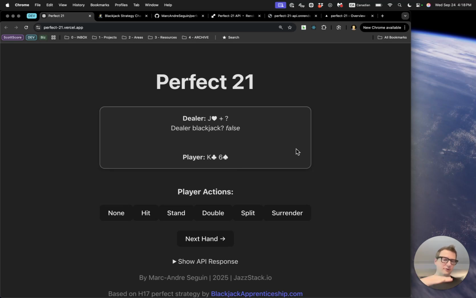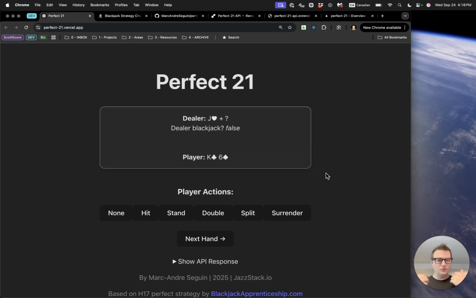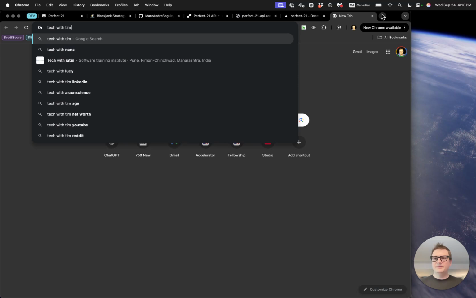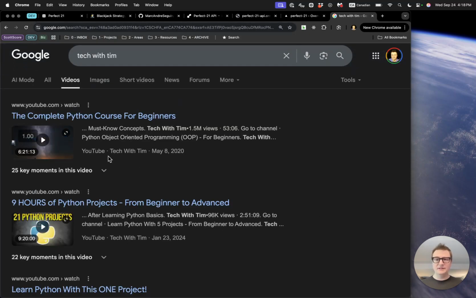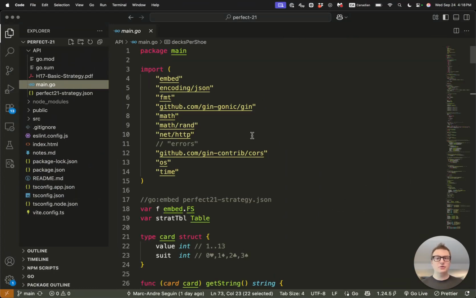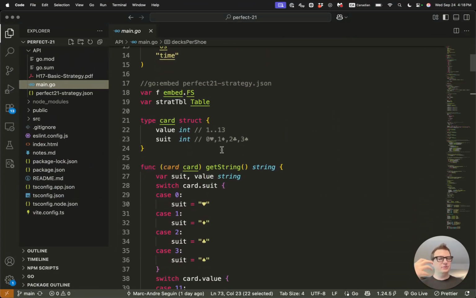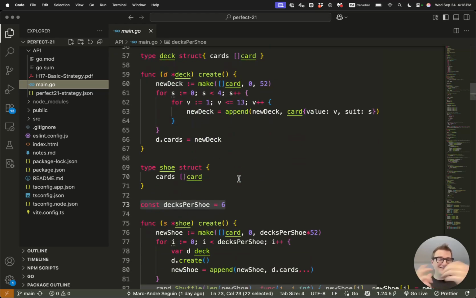So let's dig from the ground up into how I built this app and the kind of challenges I had in figuring out what to do, how to do it. First off, tipping my hat to Tech with Tim, because he's a teacher on Course Careers, and this guy is actually the guy that gave a boilerplate standard game of blackjack, which we could bet and take the decisions, etc., but it was just command line. So what I did, I used that as my starting point in Go, and we created a struct for a card, for a deck, and we have a shoe of 6 decks.